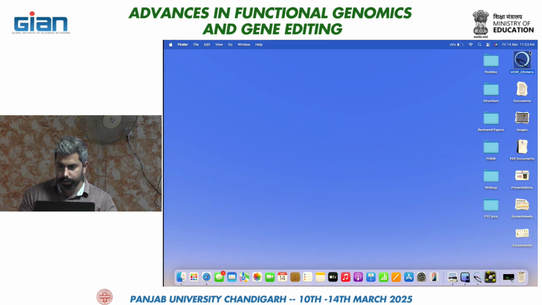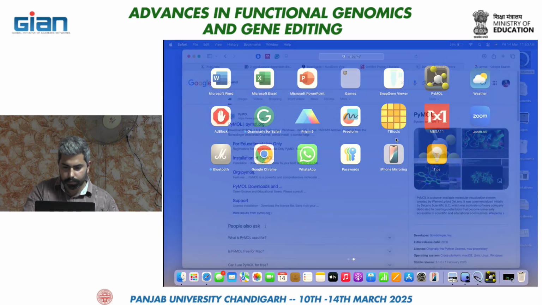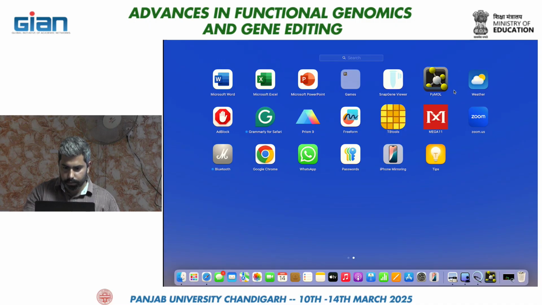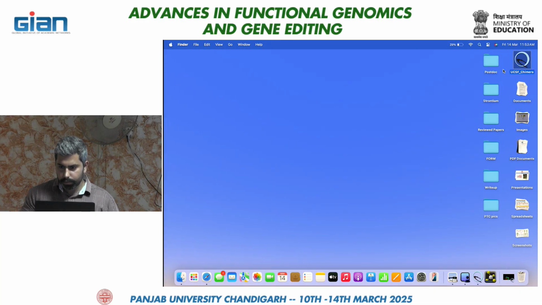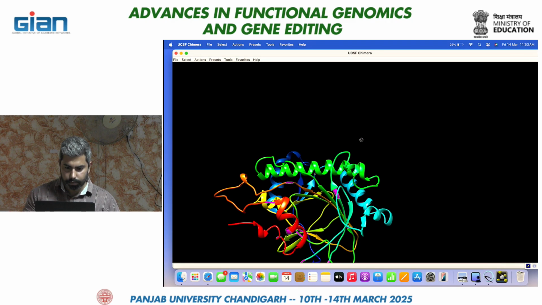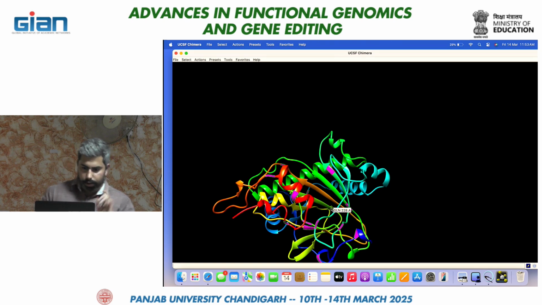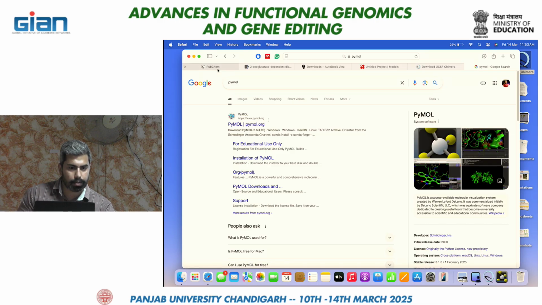So coming back to UCSF. For this protein, I know that the substrate for it is 2-oxoglutarate.